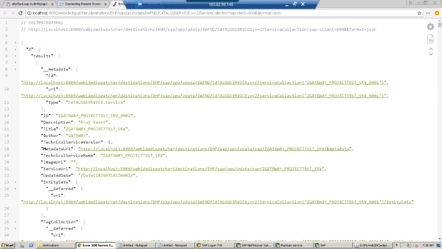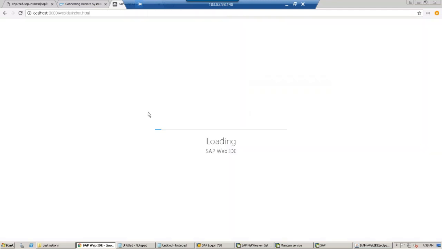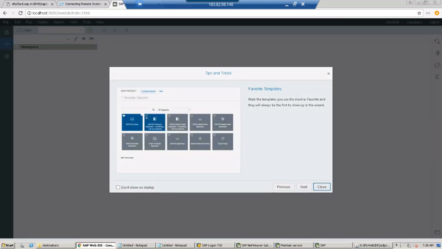So these are all the potential causes of errors, what you do. Extension is one problem, the name of the file is another problem, and the HTTP and HTTPS could be another problem. So all of that, once it is done, you see it's finally giving a response for catalog service. You see the service name over here. It's a catalog service, which it is calling in the gateway version 2. Yeah, and finally it's giving you the response, which means now if I connect from WebIDE, it will give me the response, localhost WebIDE index HTML, and then just go ahead and connect to. So I'm just getting into this. So this is the initial setup of SAP WebIDE Personal Edition with your gateway.